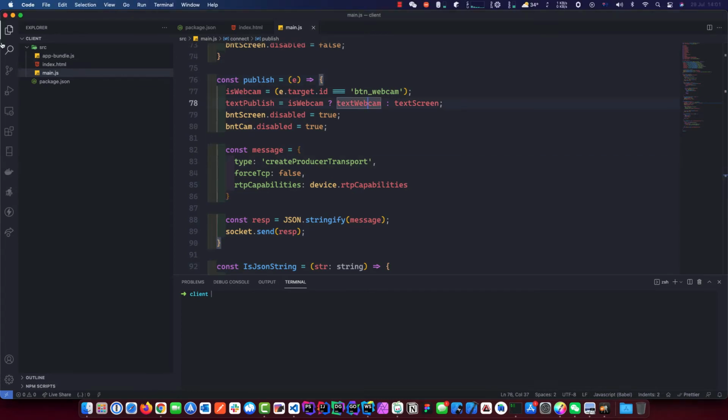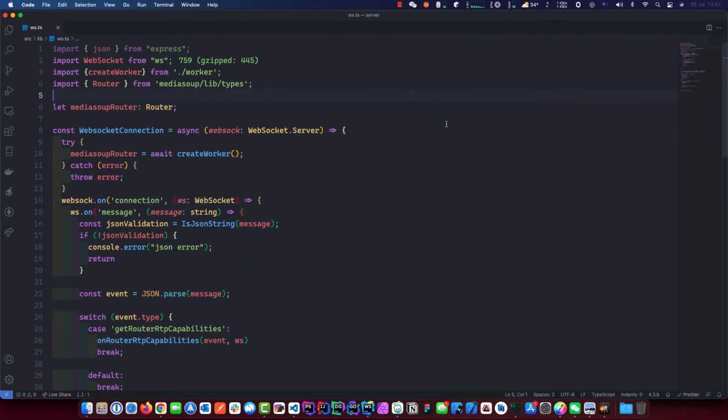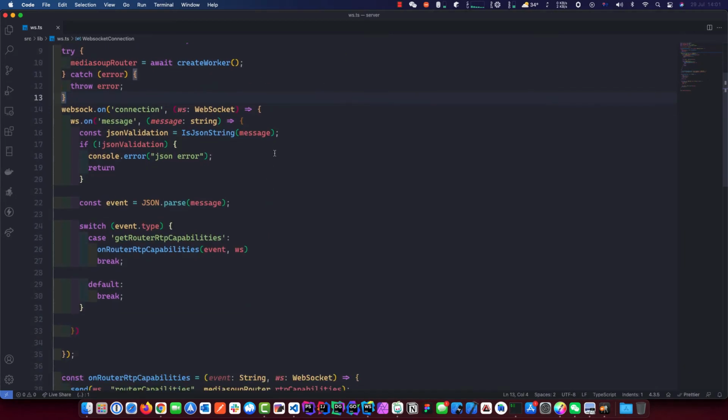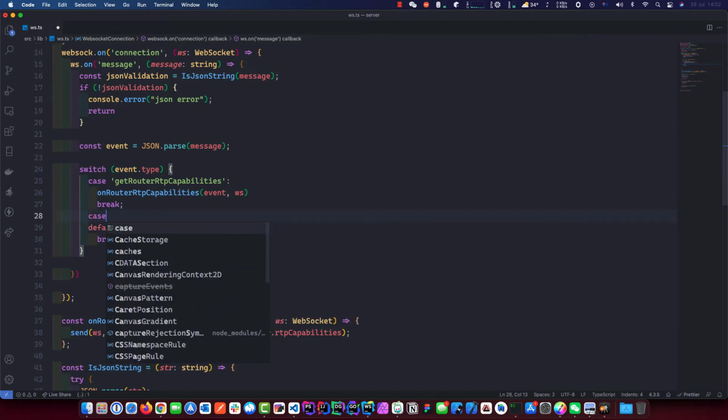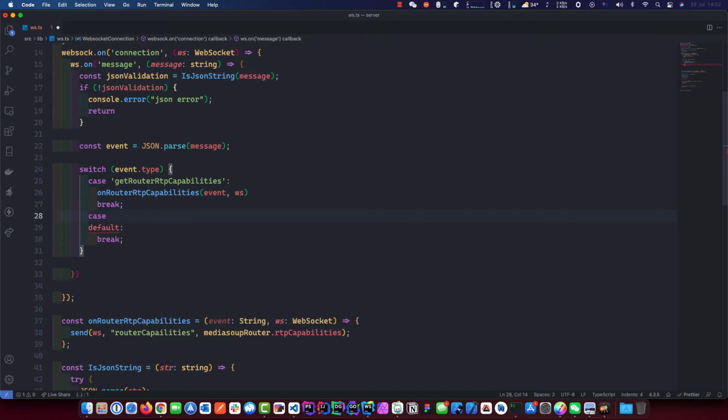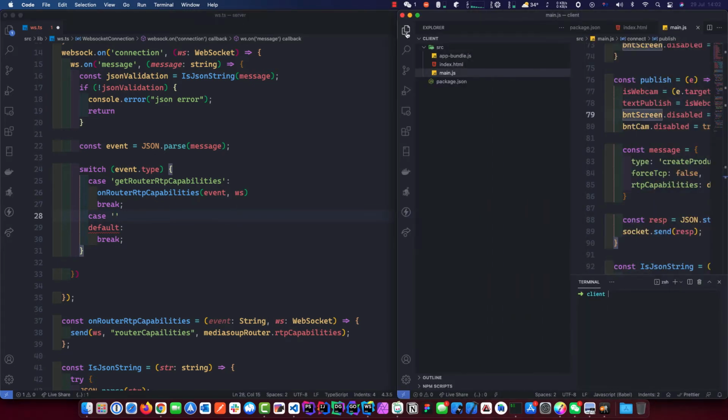Now let's go to the server side. We'll maximize this. The first thing we need to do is listen to the event. So we go here and we go to case. The event we're expecting here is, let's go and look here.